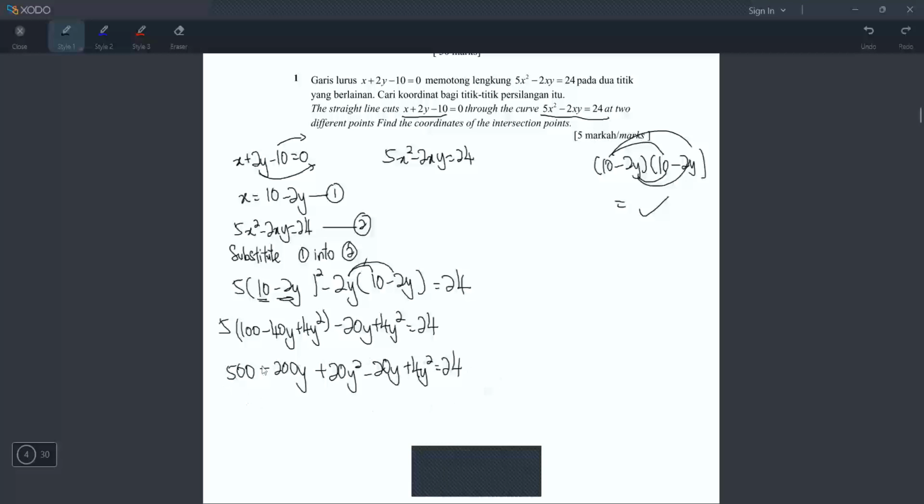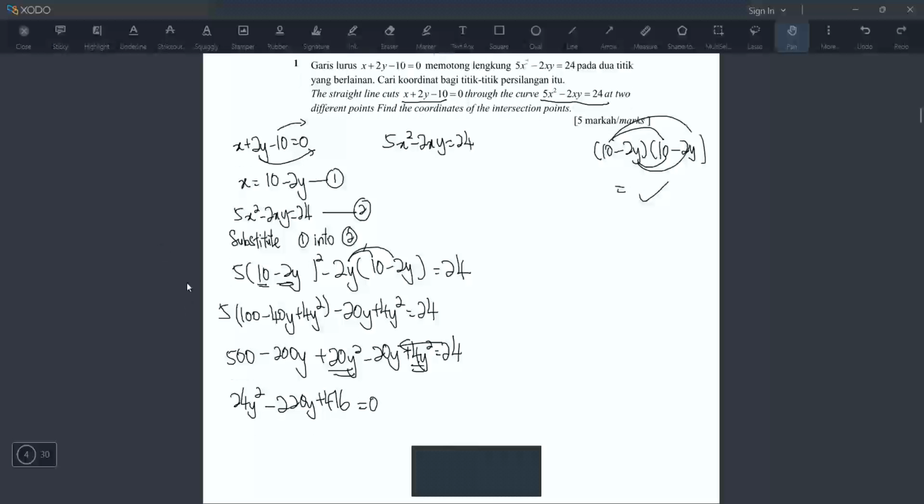So we can see this becomes a quadratic equation because we can see power 2, then power 1, and then the number. So we have to change this into general form. It means I have to bring everything to one side equals 0. So 20y squared plus 4y squared is 24y squared. Then negative 200y and negative 20y, when you minus them, becomes negative 220y, and we are left with the number equals 0. The number is 500, but the 24 is on the other side, so you have to bring it over and it becomes minus. Wait, let me press the calculator. 500 minus 24. Okay, I got positive 476.